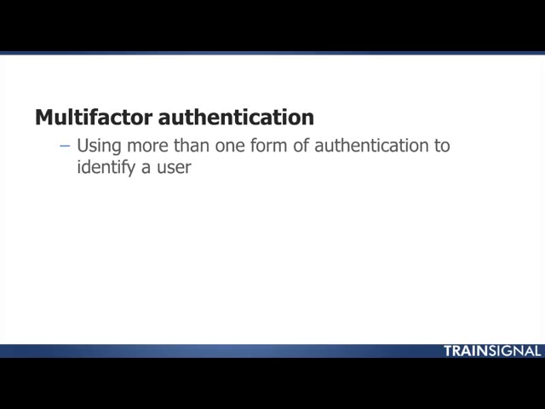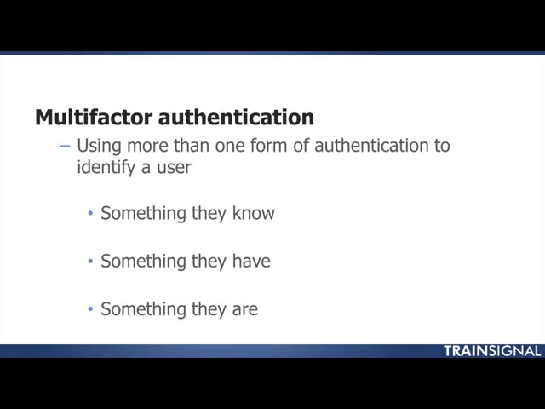Now, by definition, multi-factor authentication is the process of using more than one form of authentication to identify our user. But what does that actually mean? Well, there are 3 factors. So when we talk about multiple forms of authentication, we could say multiple factors of authentication. Kind of makes sense in the name. There are 3 different factors that we can use when it comes to authentication. We can go off of something that somebody knows, we can go off of something that they have, or it could be something that they are. So let's talk about what each of those mean.